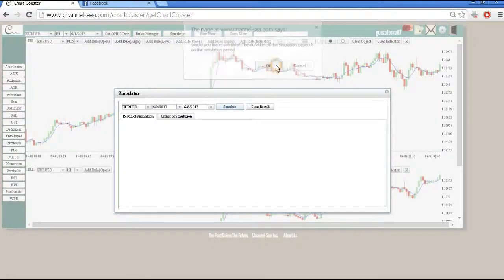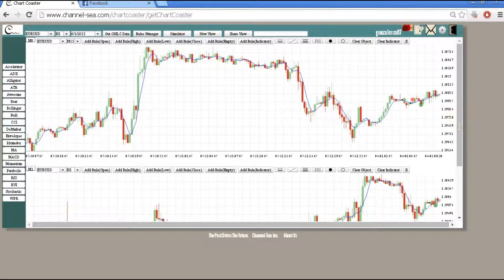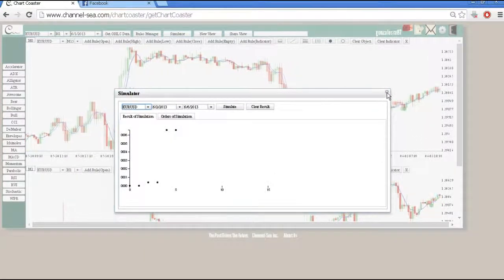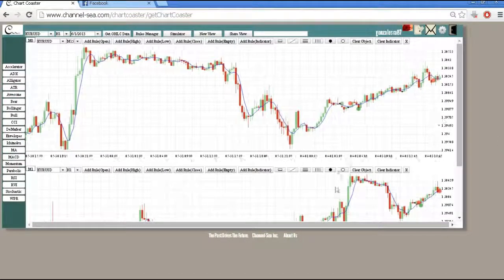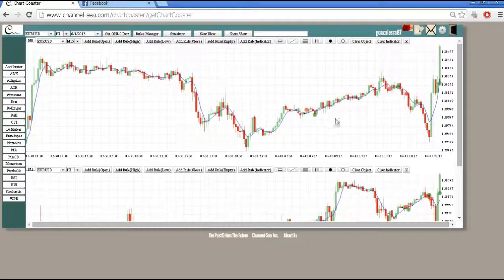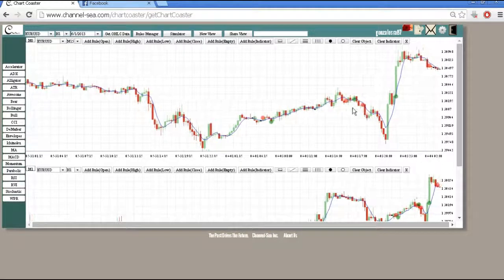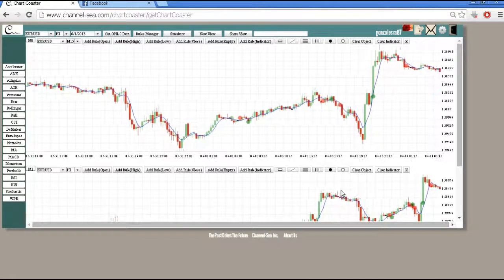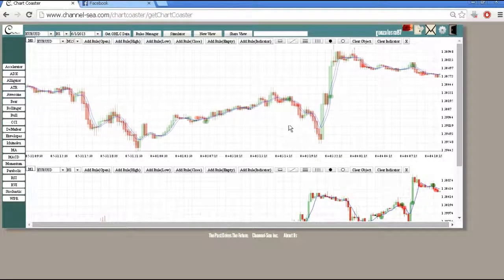Click OK. So now you can see it runs simultaneously on the two charts. And you'll notice M15 moves faster than this one, since M15 has more bars than H1, right? The green points and the red points are now showing.